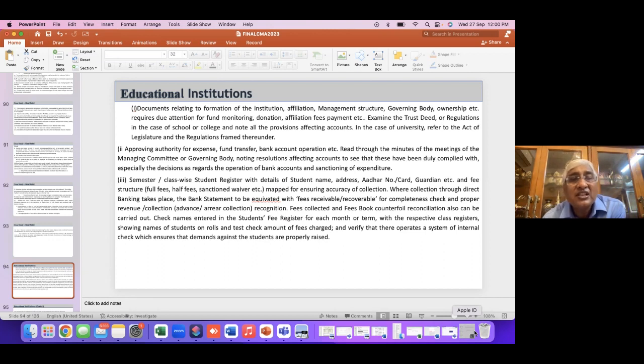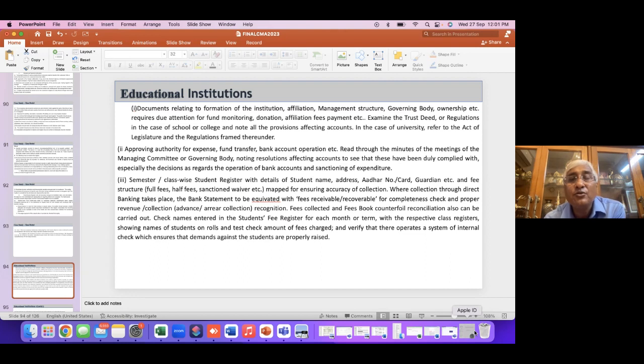So the general consideration is the documents relating to the formation of the institution. This point I have not considered in the hospital, but it can be considered there also. What is the organization structure of the hospital? Is it a private hospital, a joint venture between the state and the private authority, a hospital under the municipality, or a state-owned hospital? The different organization structure will ultimately drive certain points. Here again the educational institution is also applicable.